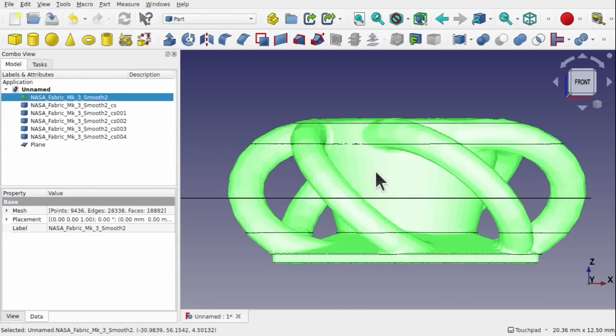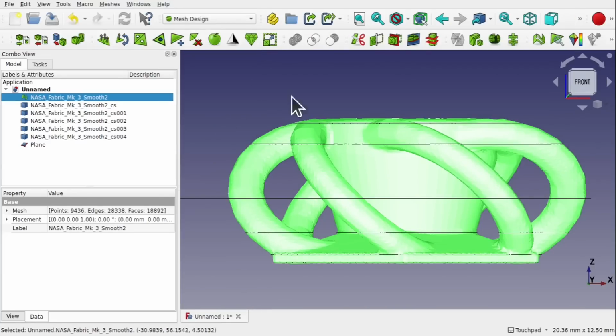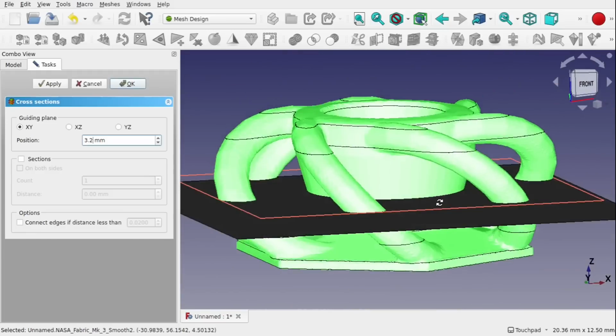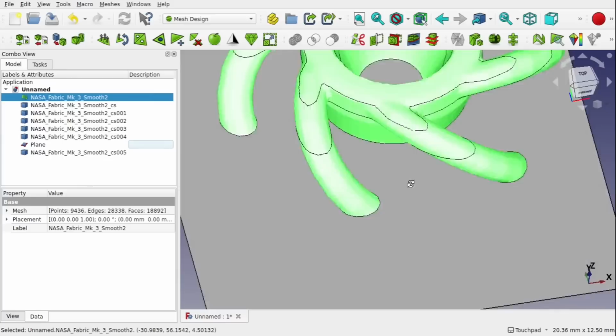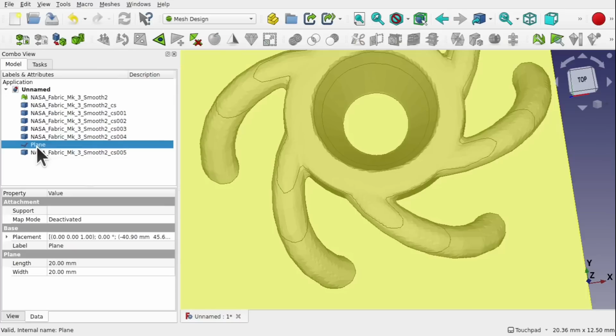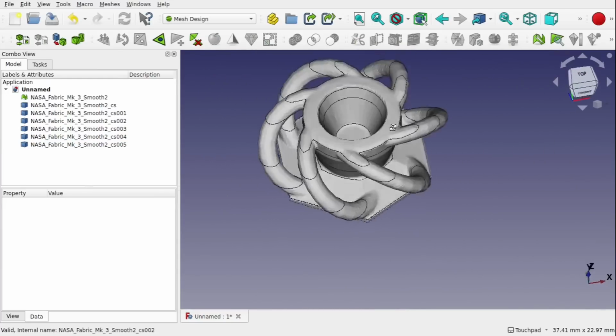So let's come in, click on the object over in the mesh workbench, there it is, and do a cross section. And we'll bring this down, and let's go to 3. It's going to be 0.2. That's a good guess. So we've got 0.2 there, and hit OK. So we look inside now, we see the black line running around there, and we can get rid of this plane. So click on it and hit delete, and we can see we're all set with all our cross sections.